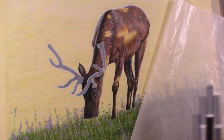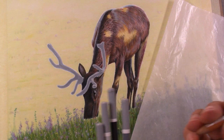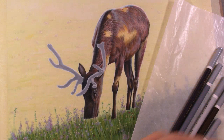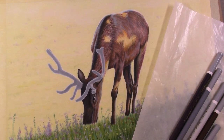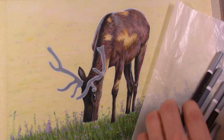All right, I think I'm gonna add another color here. So I used a little bit of this color. This is that 620, bit of orange. I think it is going to be a good choice here. I need to sharpen it a bit though. Oops. There we go. All right.